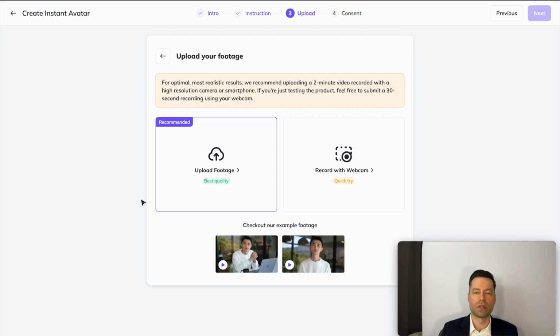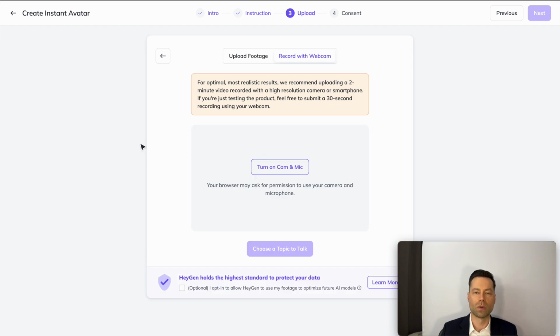So there's another two options that you're brought to. You can upload footage of yourself directly, or you can record with a webcam. If you don't want to get into the hassle of having to film the video yourself, maybe you don't have a camera, a proper studio setup at home, you can just simply use the webcam on your computer. So I'm actually going to go with the webcam. I'm using my iPhone for recording, and I'm using Continuity Camera to do that.